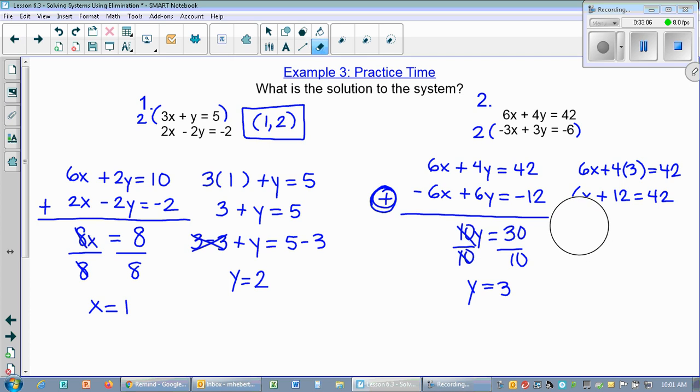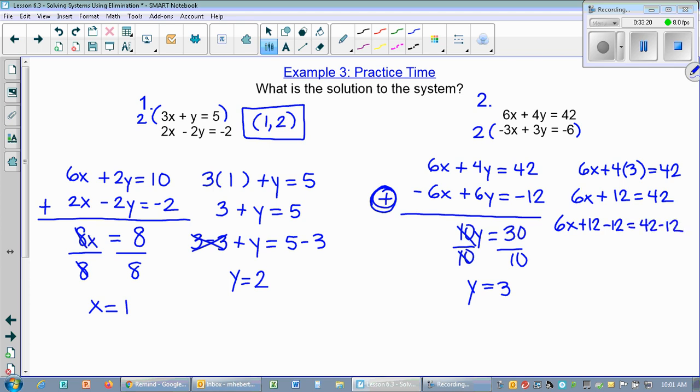So the 6x by itself, let me eliminate all together. You need to get the 6x all by itself. So I'm going to do the opposite of plus 12, which is to minus 12. And if I have minus 12 on the left side, I must minus 12 on the right side. Plus 12 minus 12 cross cancel each other out, leaving me with 6x.